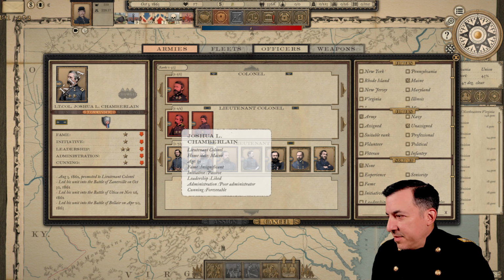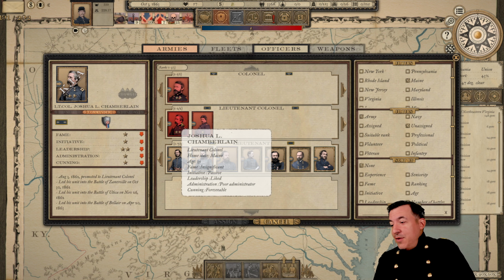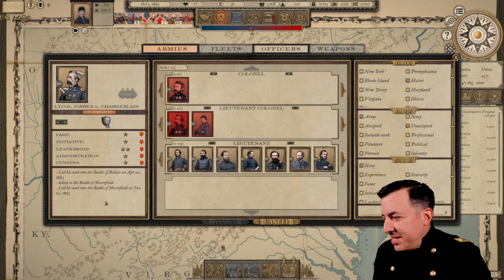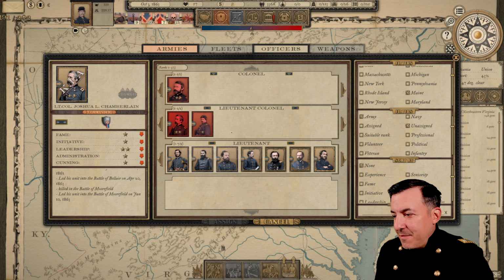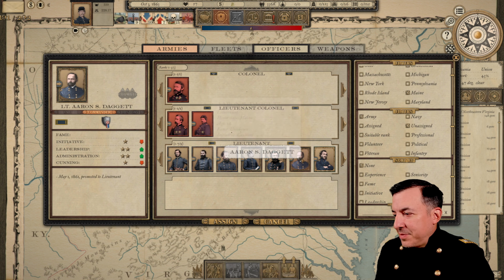Where is he? Hell, he was killed. No way. He was killed. Was that the Battle of Bel Air? No, he was killed at the Battle of Moorfield, June 10th, 1863. Dang. That's crazy. All right, so we'll have to figure out somebody else from Maine that we can throw in there. Doesn't look like there's a lot of great options, honestly.